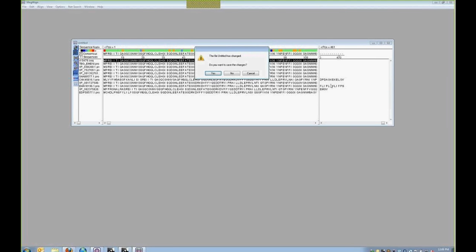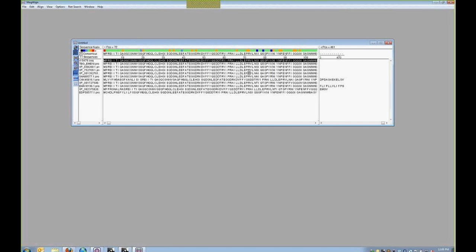Aaron, before you move on, we do have a question. Sure. Is it possible to edit the sequences that you've brought into Megaline? You showed how to set the ends. Are there other ways to perform edits to the sequences? Yes. With the Megaline software, and I'll go into this a little more in detail once we have an alignment performed, you can insert and delete gaps as needed to modify the alignment. However, you can't actually modify the sequence itself.